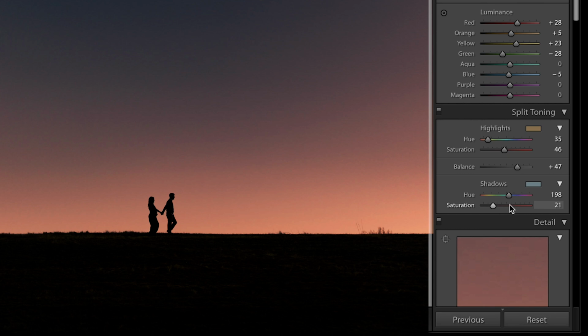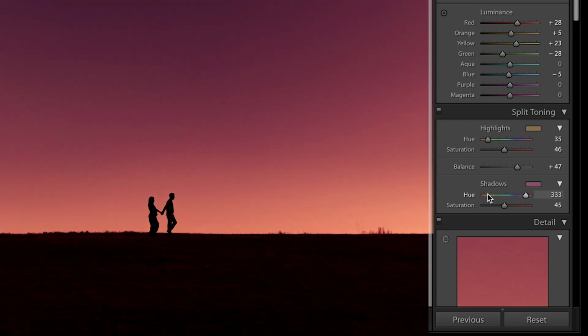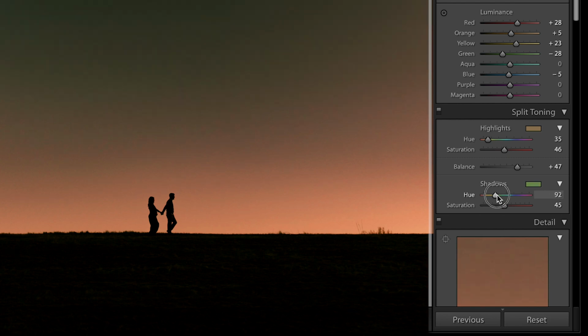And then in here, you can see what happens when I really crank the shadows. I don't wanna overcrank these. I don't wanna turn it up too high. And this is where you can pick your color combinations. If you want it to be really warm all the way through, you can go with red. If you want a mix of yellow and orange, this is where you're picking the complementary color. So you can go with a purple or an orange. Whatever you want to do here is really up to you. Be creative with it.